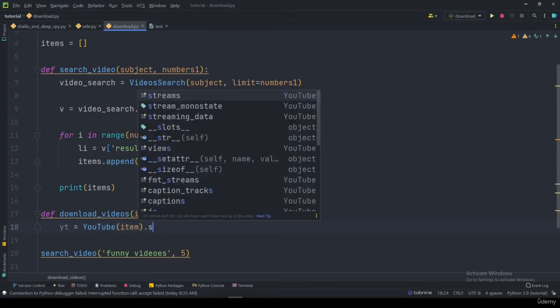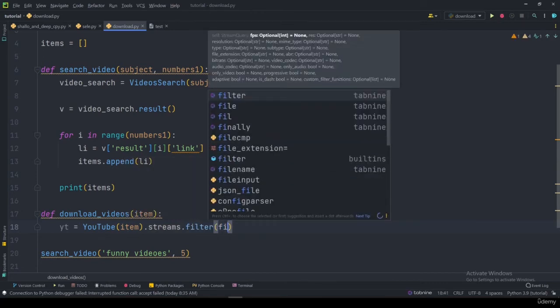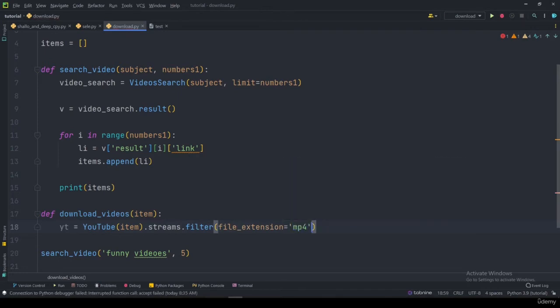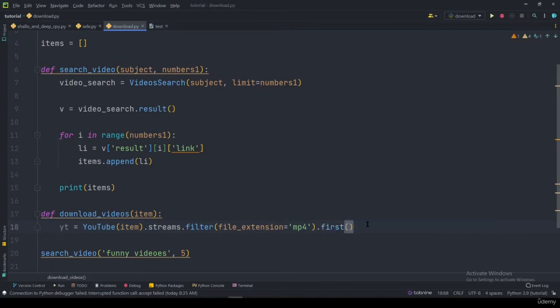Now we'll say dot streams dot filter, and then we'll set the file extension to .mp4, and we'll say dot first dot download, and we'll have to pass in the path to download these files. So we'll have to pass in the path, or a folder, or a place where you want to store this.